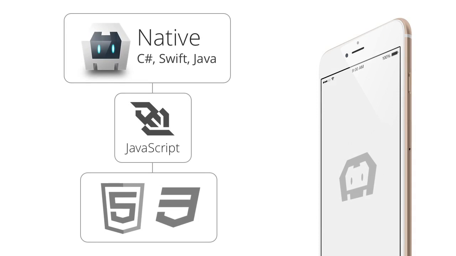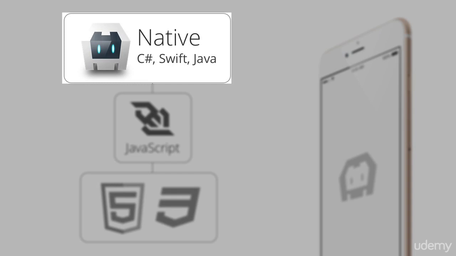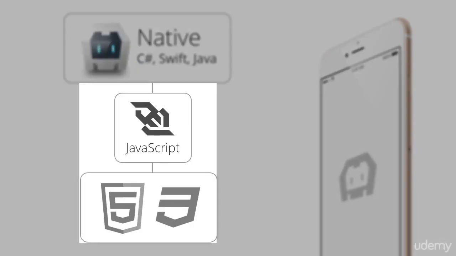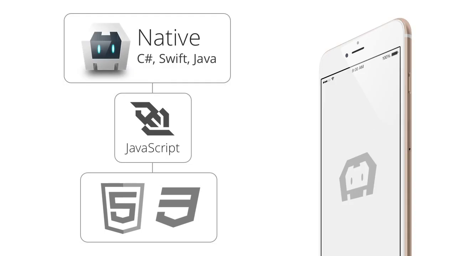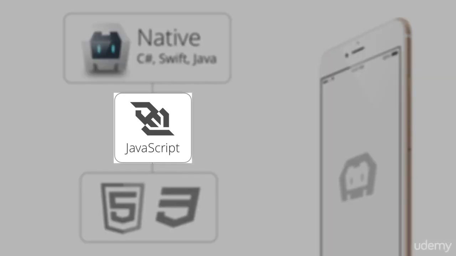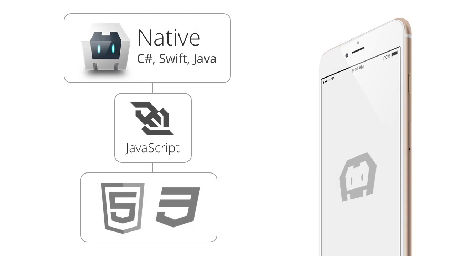Hybrid applications are no different. They benefit from combining two elements which are native and web technologies such as HTML, CSS, and JavaScript. This means you can build interfaces by using HTML and CSS alone, but the magic combination comes with JavaScript. Hybrid apps have extended the JavaScript API to gain access to device-specific features like the camera, file system, microphone, accelerometer, and many more, which are not available through standard web browsers.